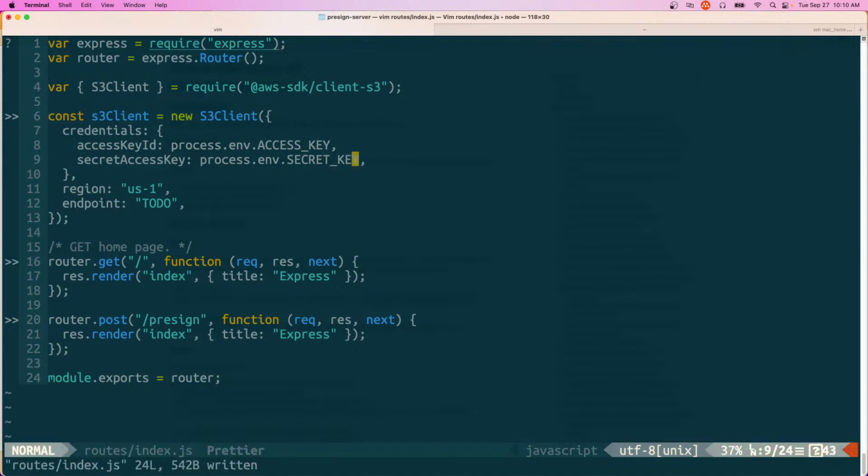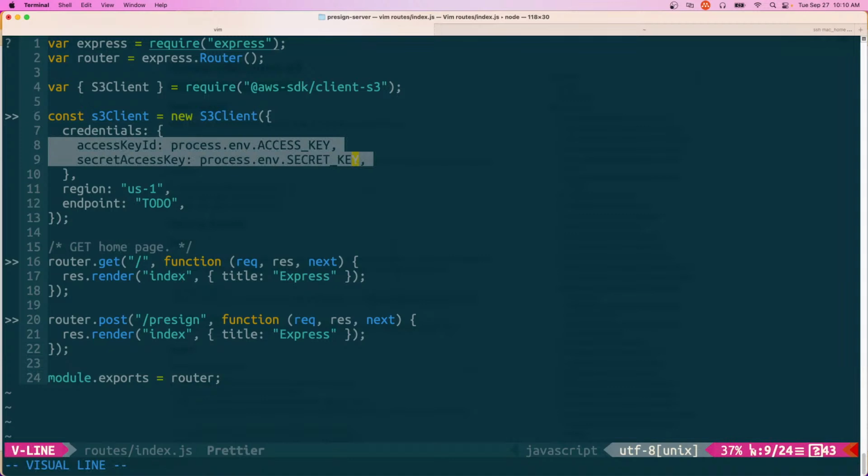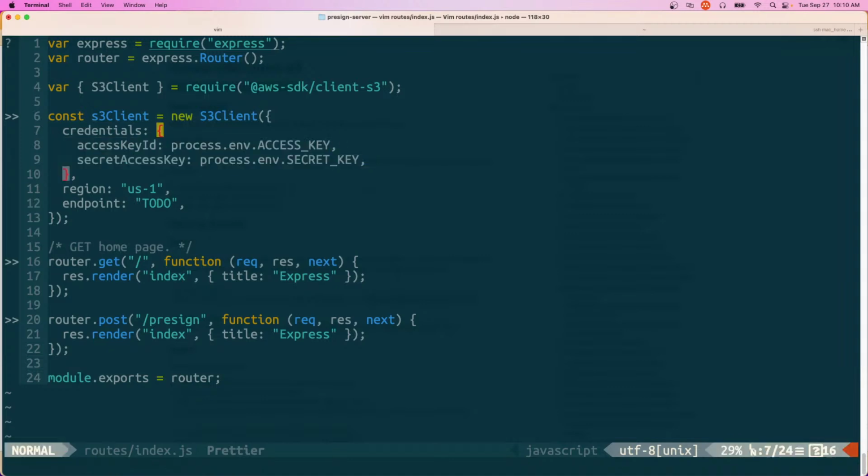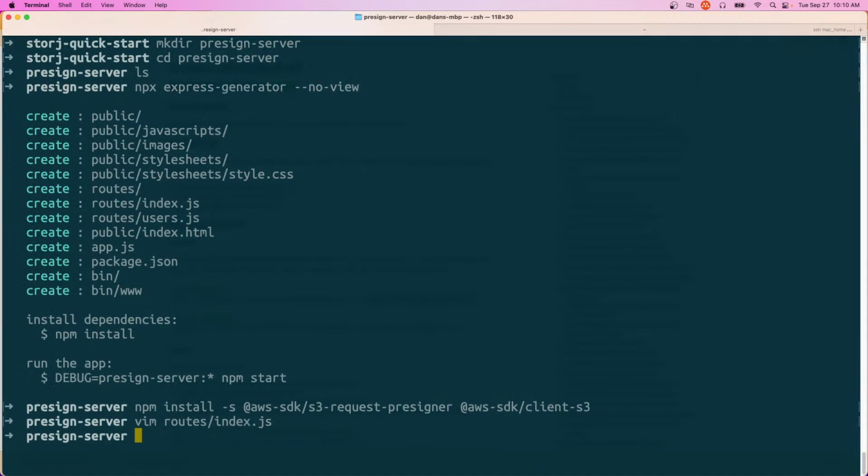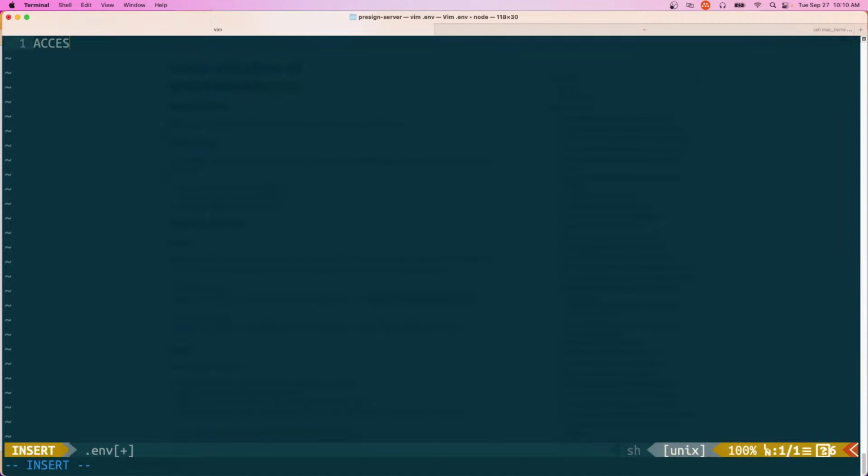The next step here is we'll want to give ourselves a way to load these environment variables for our server. So I'm going to use something called dotenv. So we'll go ahead and install that. npm install --save dotenv. What this does is allow me to have a .env file where I can simply put my environment variables I need, and it will handle loading those.